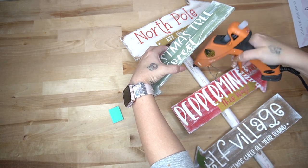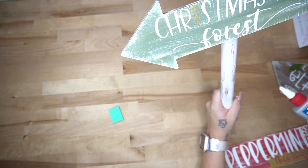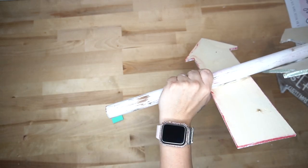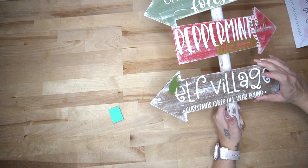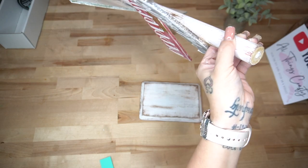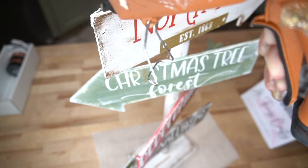I wasn't really too sure how I wanted to arrange this. I do not like it totally straight, so sometimes I stagger them, but for this particular one I ended up putting them going different directions — the top and the bottom are perfectly straight, and then for the two middle ones I pushed one to the left and one to the right. I made sure they were completely glued down by reinforcing in the back with some hot glue. I should have taken the stickers off first — so if you do this project, make sure you take off your stickers first, because the sticker is where I glued it to the dowel.